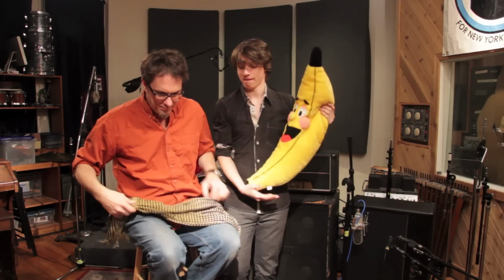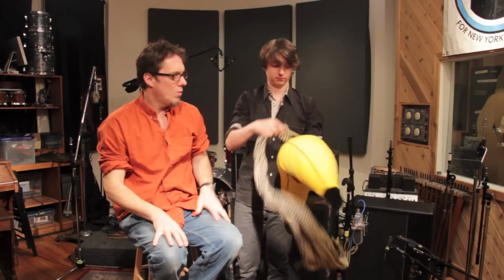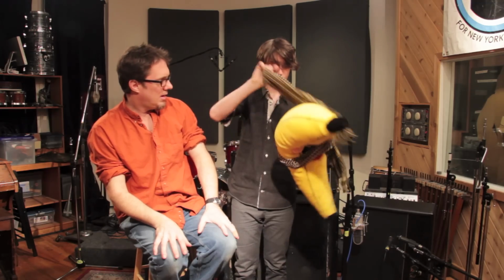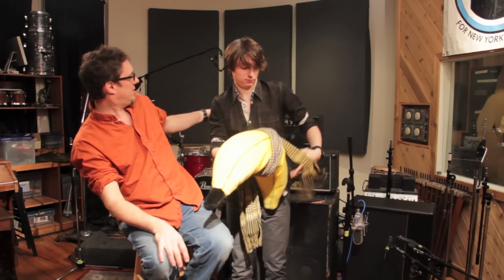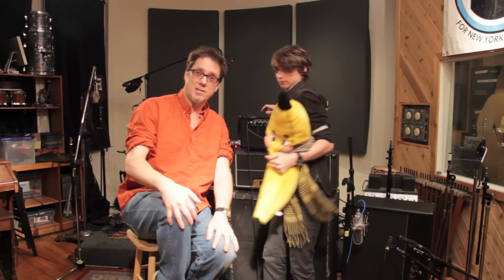Alright, so to sum up, we came up with two different guitar sounds today that we needed to record. One crunchy, one clean. The ringer in both cases turned out to be the new 2-channel H amp, which we are quite fond of, as modeled by Elliott and the Banana. This is, after all, Banana's electric channel.